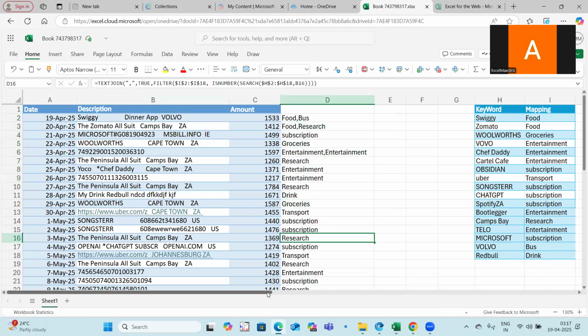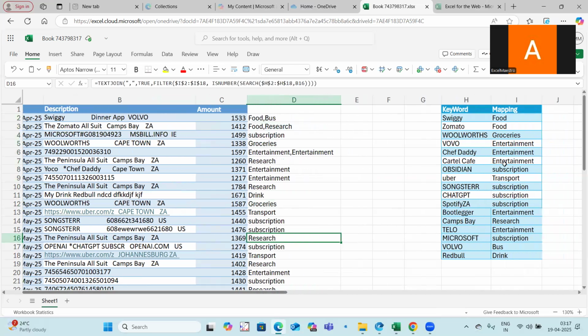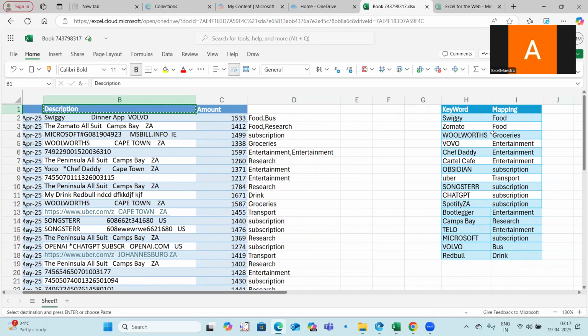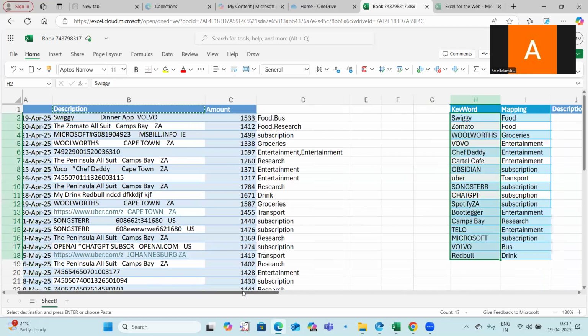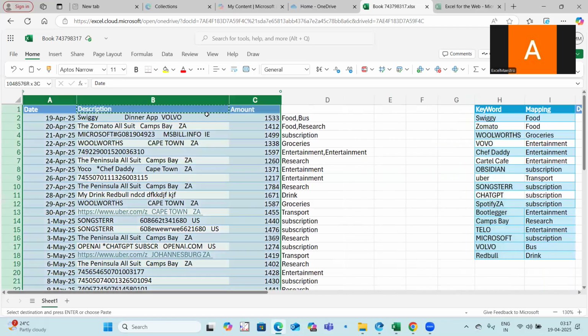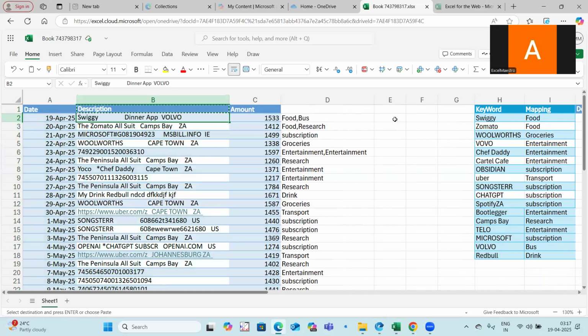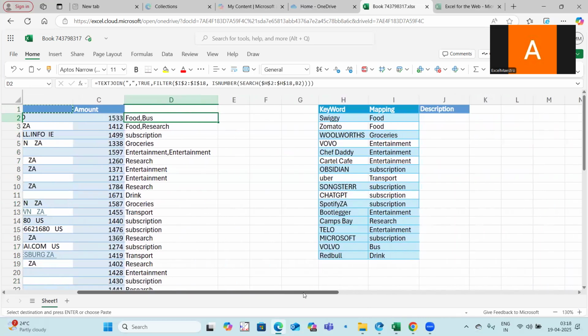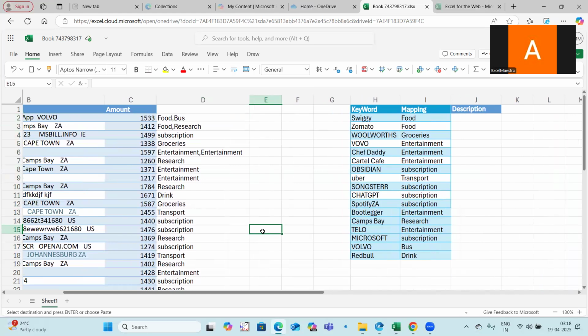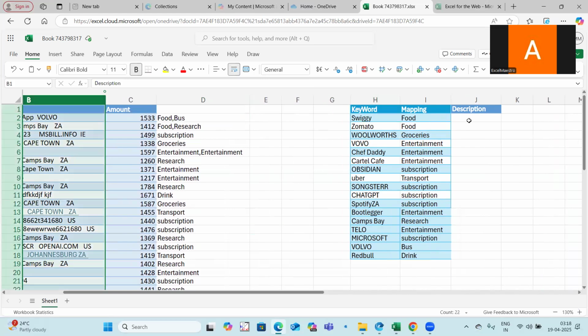What if we would like to find out the long description? So if I just copy this over there, we have to find out the long description based on this partial text. Because in this example, we got long text and then we got this list, so we got this result. Now we have to solve this problem from the right-hand side. The challenge is how do we solve this problem? In this case, you have to search this single value in all this array. Let's see how we solve that.